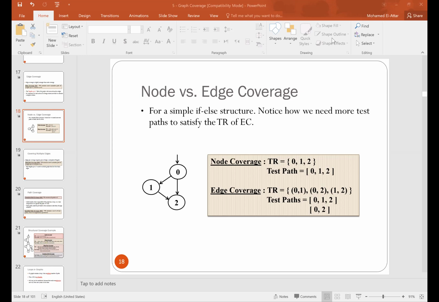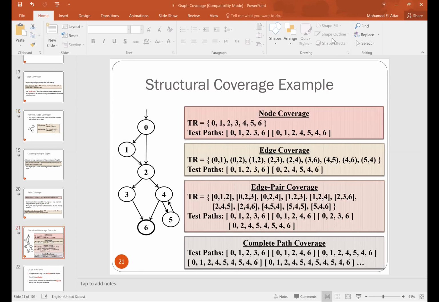And then the next level up would be the two edge coverage. And we're looking at this example over here. We saw that for edge pair coverage, the number of edges to cover is higher because they're coming in pairs. So the number of test cases that I created for edge coverage is no longer sufficient, and I needed to create an extra test case to cover edge pair coverage.